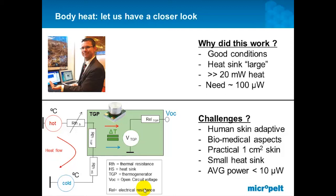That means it will be impossible to get a large heat flow here, because of this one. Now you can say, let's make a huge device. And I have got some inquiry from military activities. They thought that they can put the soldier full with those things. And I said, well guys, you are freezing your soldiers, right? It doesn't work. My statement is, if you want to do this, focus on 1 square millimeter, like a watch. The watch is the dimension where I personally believe this could work.